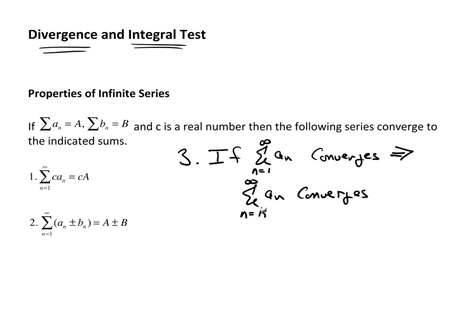That's almost a common sense sort of thing, so I'm not going to bother with any proof, although there probably is a proof of this in your book if you want to look at it. Now, what these converge to may be different. This one may converge to one value, and this one converge to a different one. As a matter of fact, they probably would be different unless I was tossing away zero terms to begin with. But regardless, the point here is simply that if the infinite series from 1 to infinity of a_n converges, then from n to some other starting point to infinity will also converge.